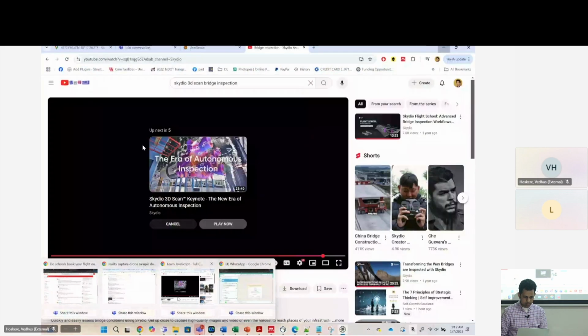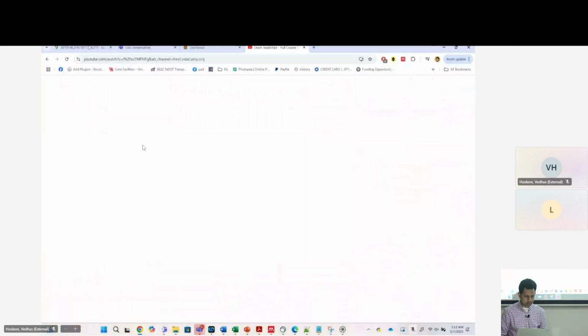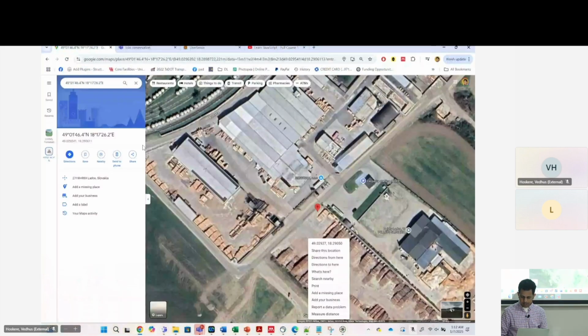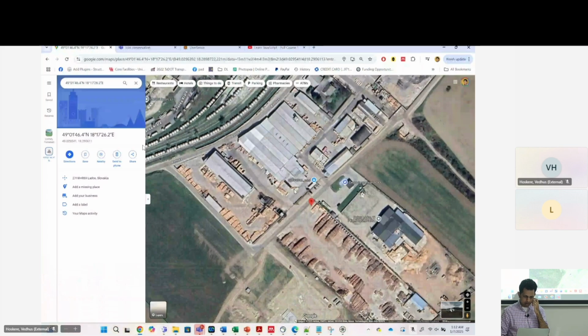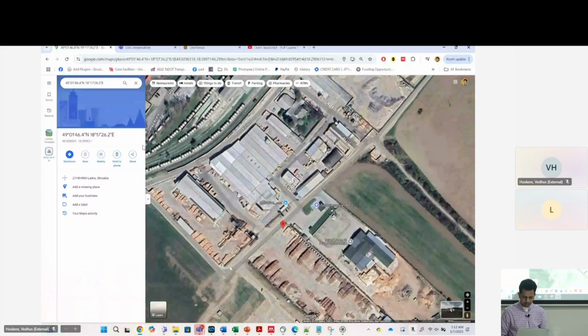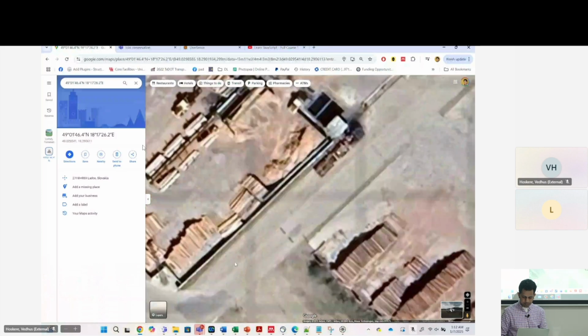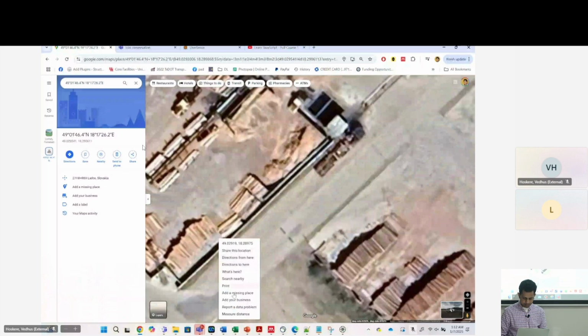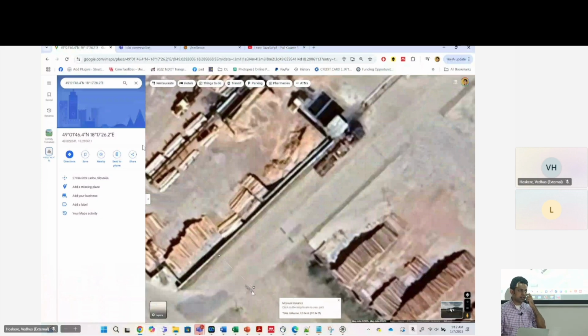Now we know the location of this thing, so I can pull it up on Google Maps, the same site. I think this is the road, and we can measure this on Google Maps. So it's about 10 meters here, right?